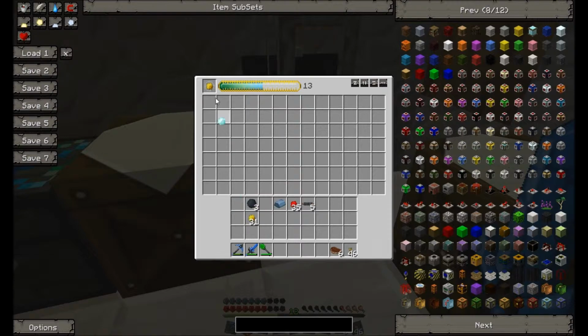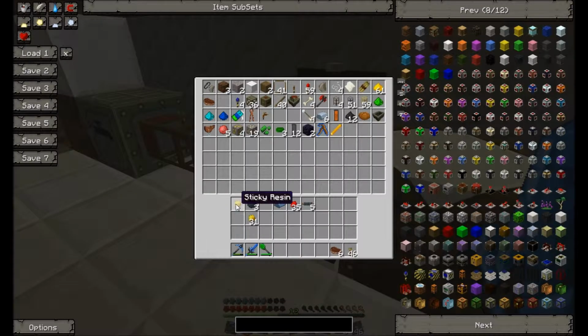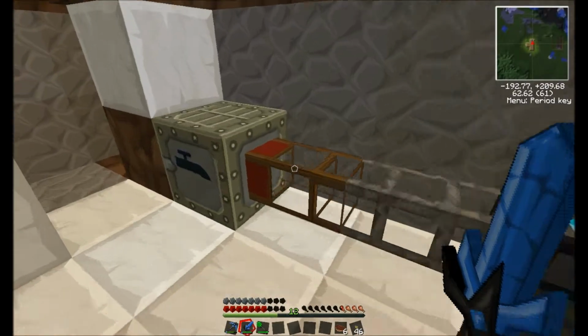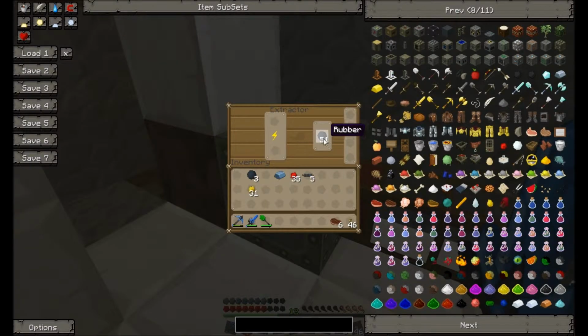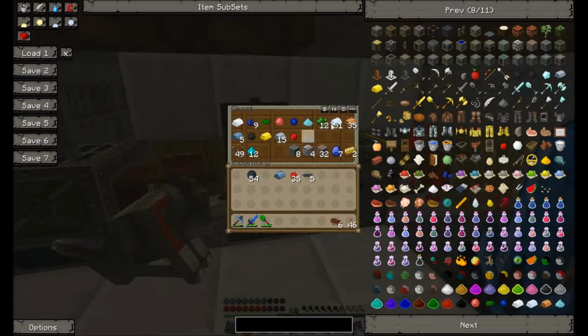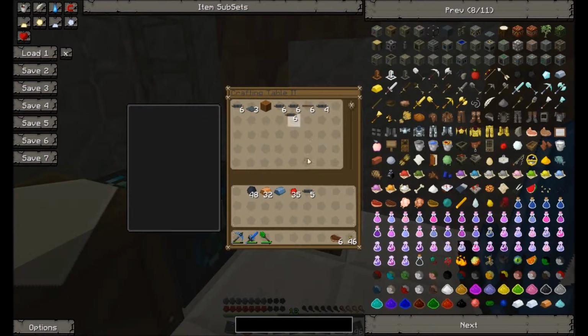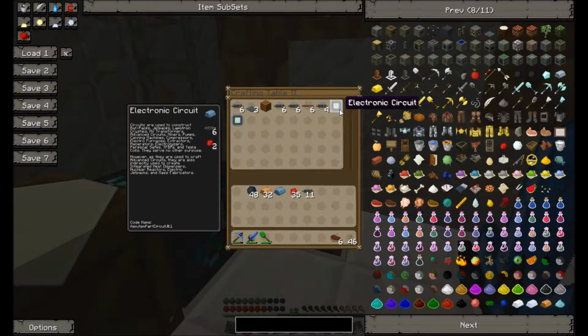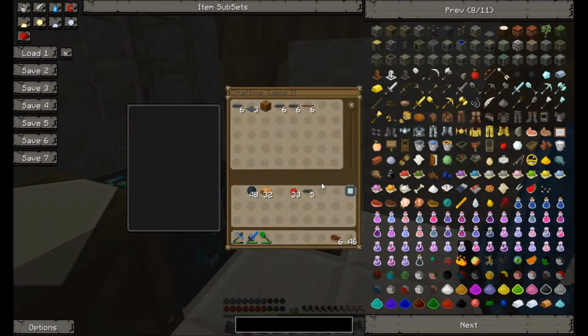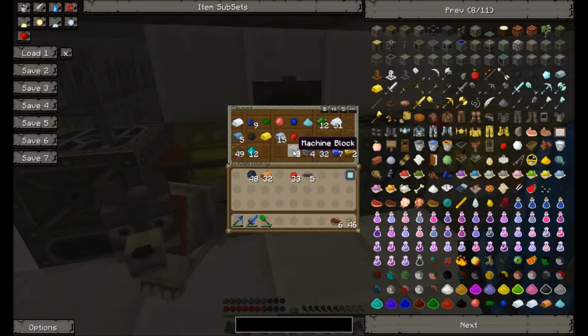Yeah, that'll be plenty. Lag. Okay, so now we... Oh. Never mind. I think that will do nicely. Okay, so I want some of these. Copper cable. Want one of those. Now we need... We need a compressor.